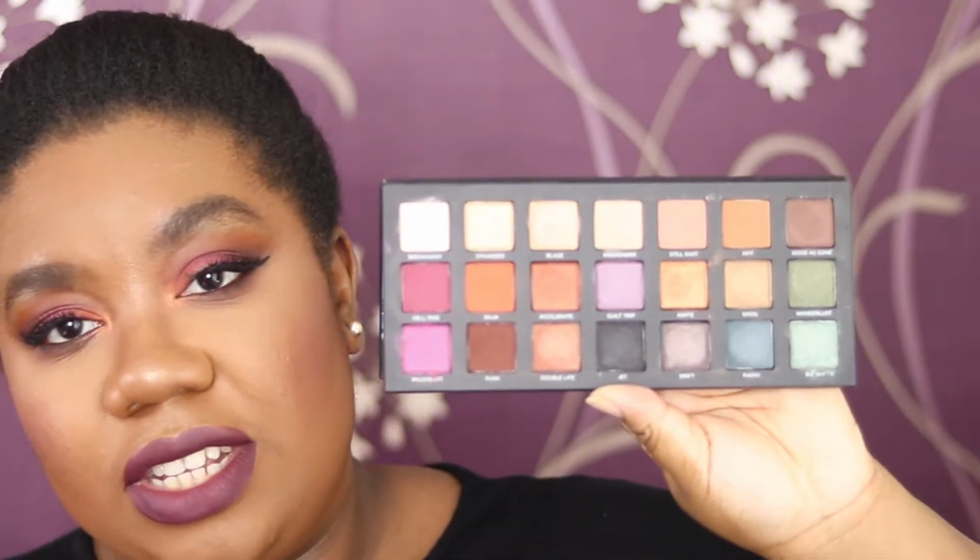This is the palette. It's got a nice sort of Polaroid compilation, travel themed look. Comes with a nice size mirror, 0.8 grams each. They guarantee the shelf life for 24 months from opening, which is fantastic, so that's 2 years. This palette has 21 shadows, 6 of them are matte. Rest are shimmers, 15 shimmers.